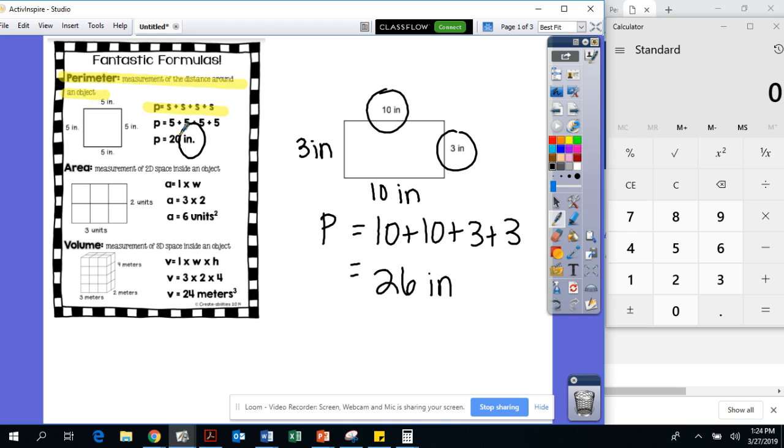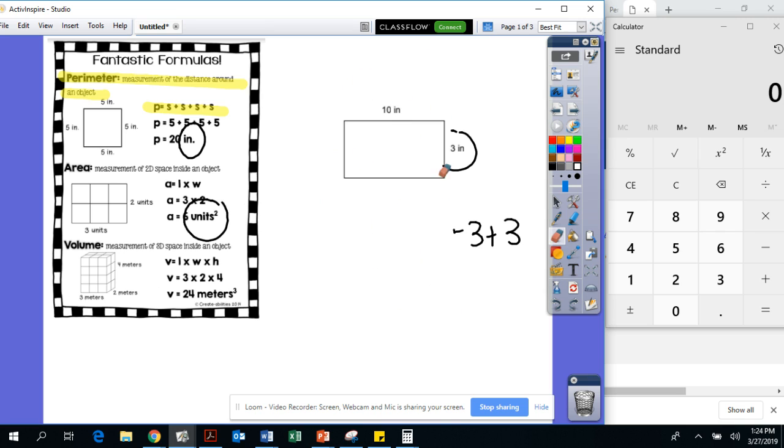When we get to area, the unit changes to square units. Because this is a 2D shape, we are filling the inside, so we are measuring in square units because it's essentially broken into squares to fill the inside. Students learned in 3rd and 4th grade that the formula for area is length times width, and it's a measurement of the space inside of an object.